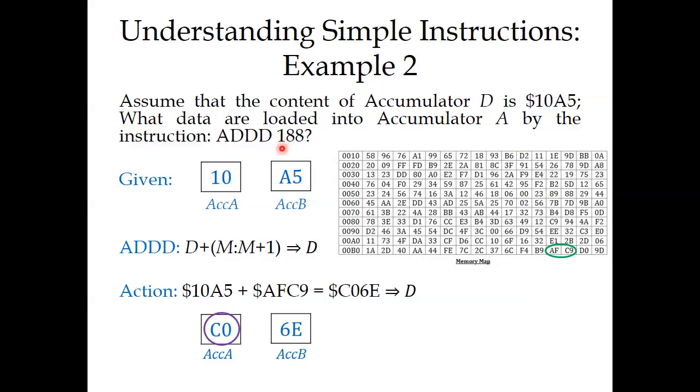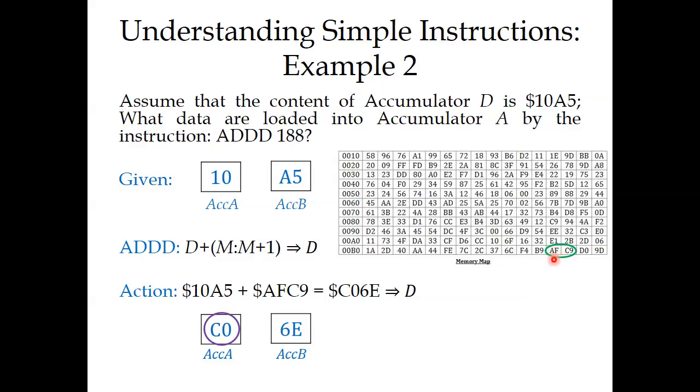Now, how do I look at the memory map? So, I actually convert 188 to hex, because I always convert the data into hex if it is not in hex. Since 188 is given in decimal, I convert it back to hex. Once I convert it, I got BC, right? So what I did is I looked at BC here. Do you see this green circle? So this is actually my BC.